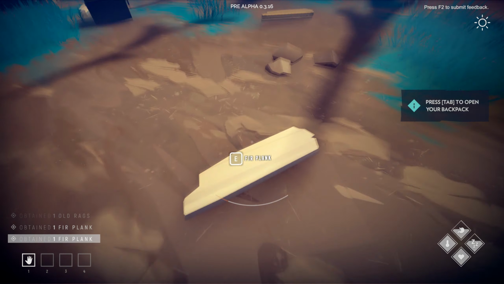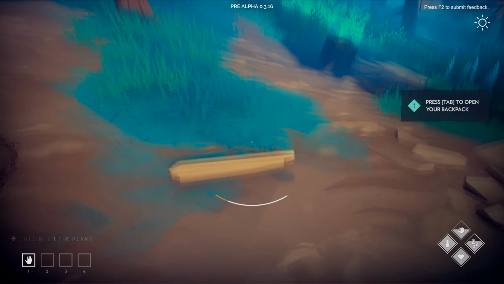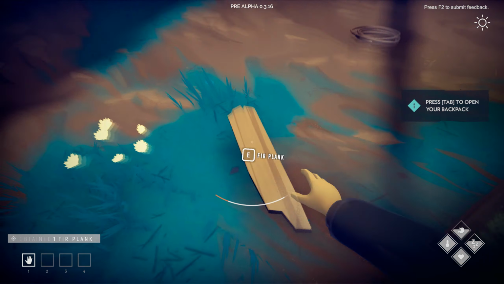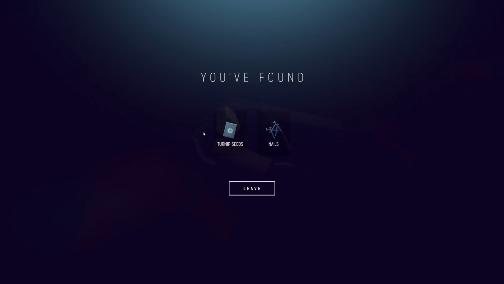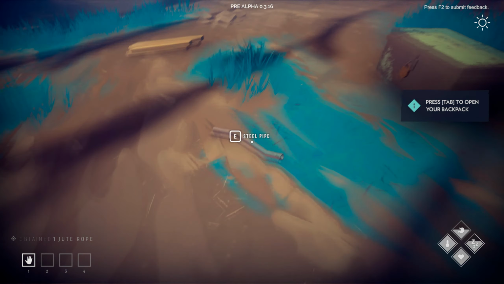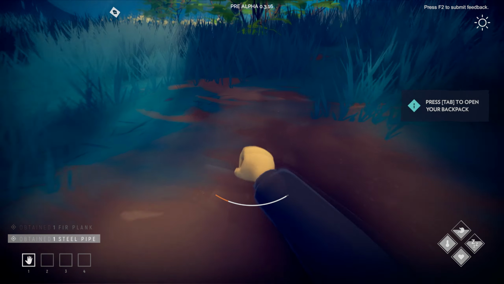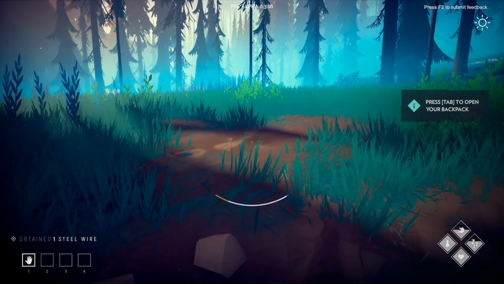Old rags, from the rags we can make some bandages, health packs, actually, using two rags, but you also need them for other things. Okay, some of the things don't stack that much, like the seeds, they only stack one at a time, and that's pretty bad.